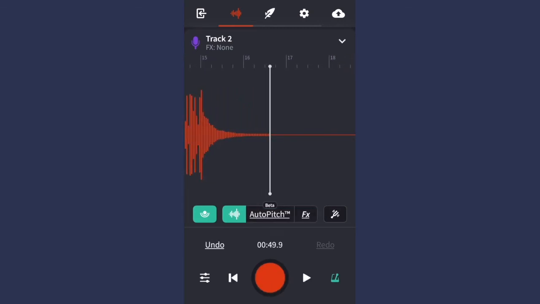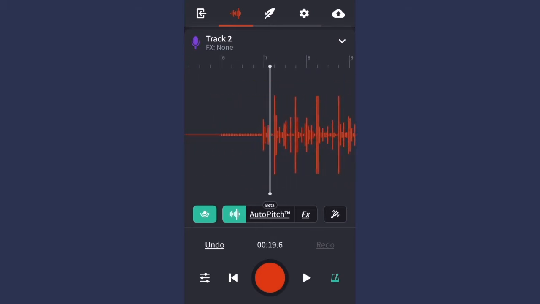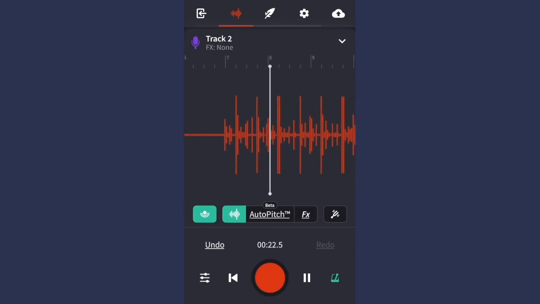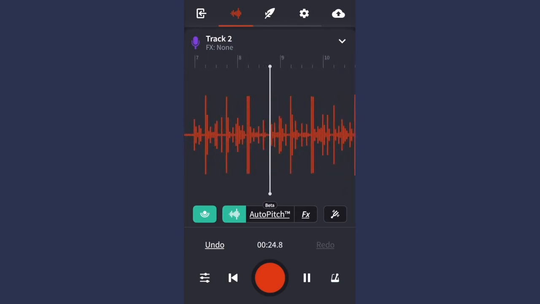I'm a lot happier with that take, but let's see how the microphone sounds. Sometimes when I'm listening, I'll take the metronome out so I can just hear the music.